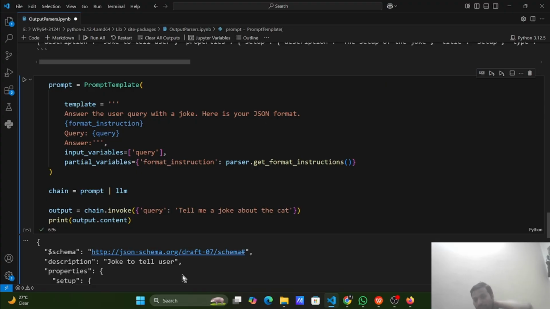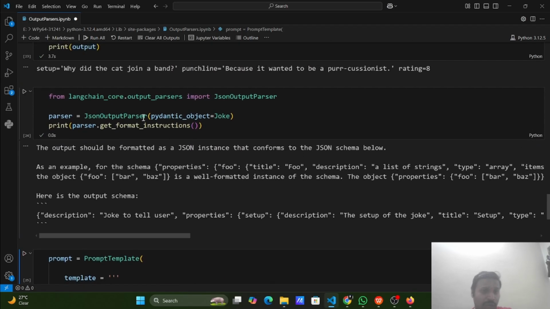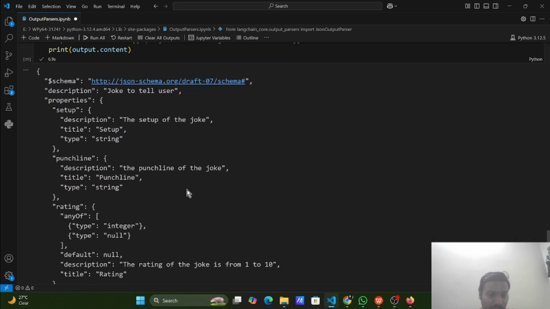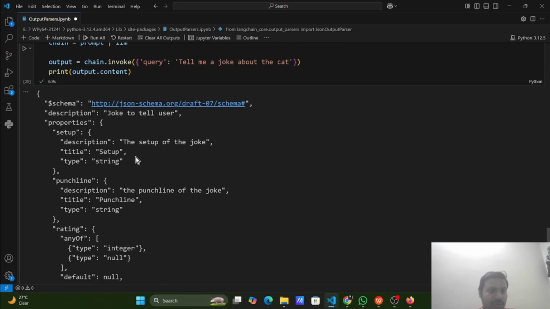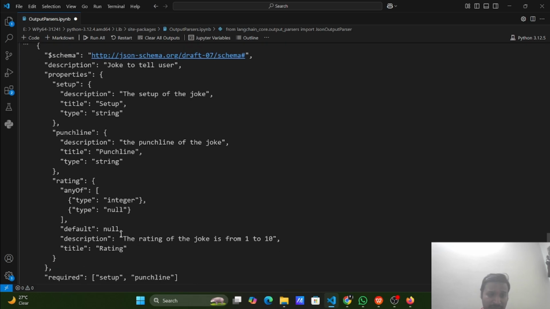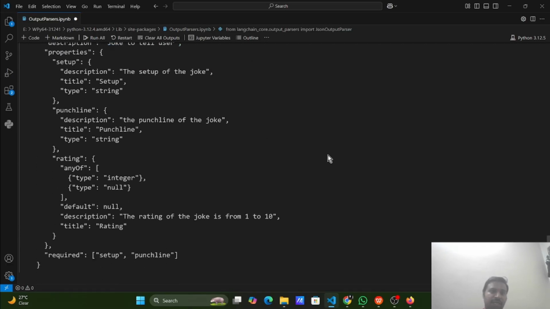The format instructions we imported here are going to use the Pydantic class we have given, with your JSON output parser. So now this is your actual JSON format of the given thing. Here it has given a description, the title, the type of the string, what it has generated, the punchline, the title we have given as punchline, and the type. The rating is identified as an integer, and the default is null, like this. So this is the JSON format you can generally expect.